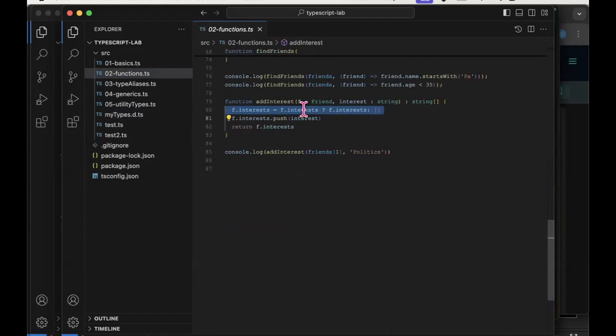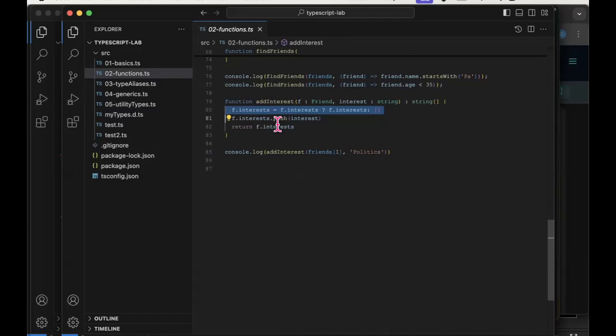If it's true, that means we already have an array of interests for this friend, so return that and apply it to that. Otherwise, create an empty array and assign it to friend.interest, and then just push the new interest onto that array.